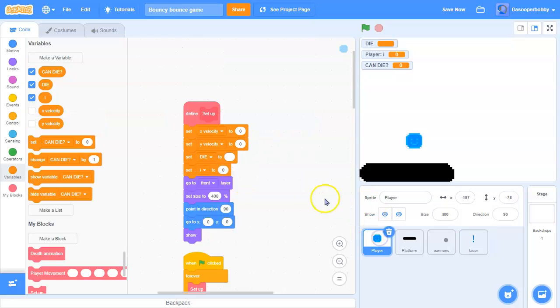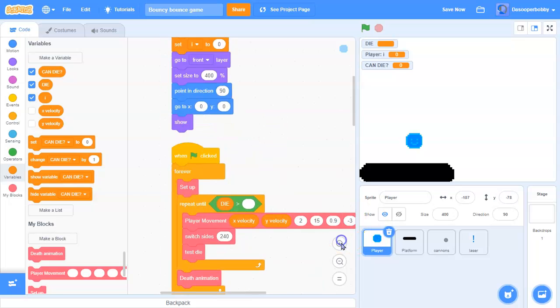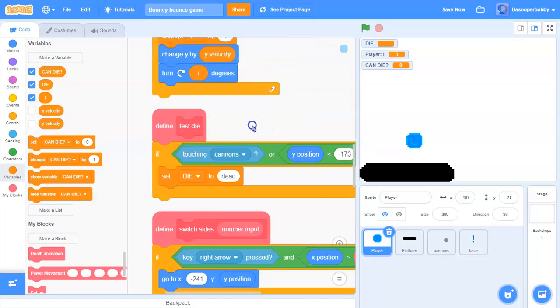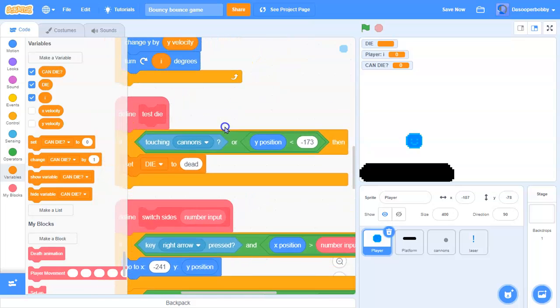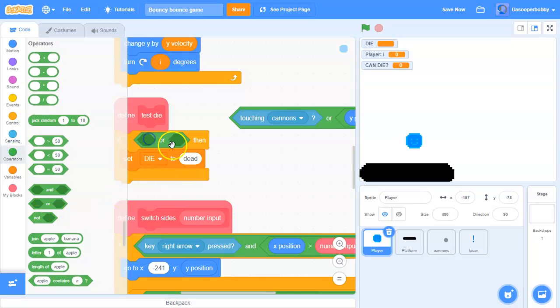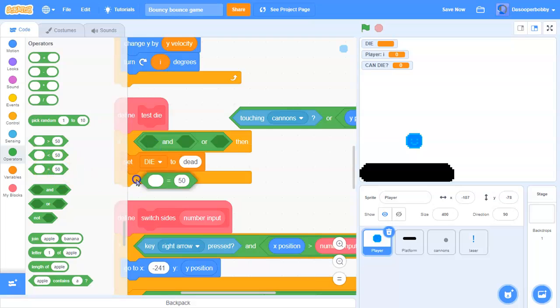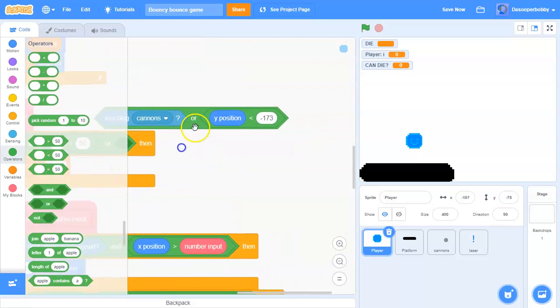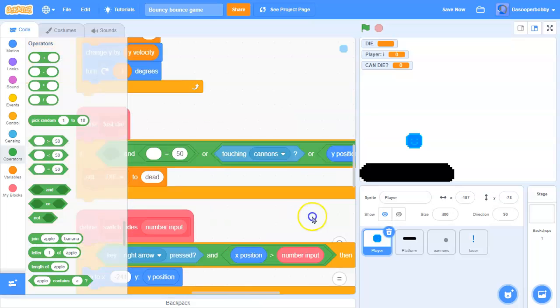So next I'm going to go into the player sprite. And in the test die block, I'm going to take this out and put another OR. And I'm going to drag an equals operator in the left side of the and. And I'll put the rest of the stuff back into the OR.